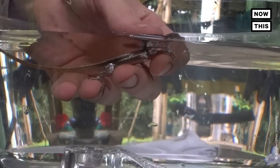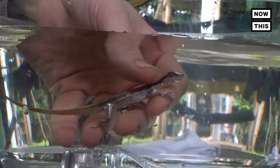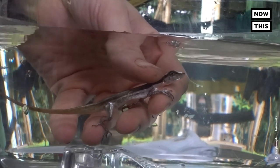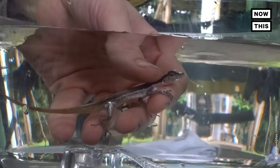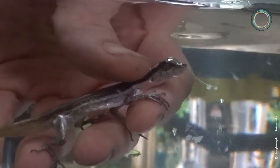Re-breathing appears to be a relatively simple behavior in the anole species that exhibit it, and it appears to depend critically on the fact that the anole's skin is water repellent. When anoles first dive underwater, a very thin layer of air forms around the whole body, giving them a shimmery appearance, almost like quicksilver. Anoles re-breathe by exhaling air from the lungs into this thin pocket of air, and that pocket expands to form a bubble over the snout.